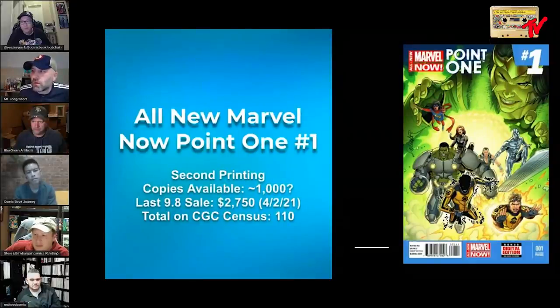By all accounts, there's no numbers on Comic-Con for what retailers ordered for this because it was so small. As a result, Marvel printed some and basically put them in those Five Below packs to get rid of them. People sometimes mention that as a negative for this book. I'm thinking, well, what are you talking about? That means that half the buyers didn't take care of these books and they're gone. They didn't even know what they had. Right. Yeah, and it just adds to its scarcity.